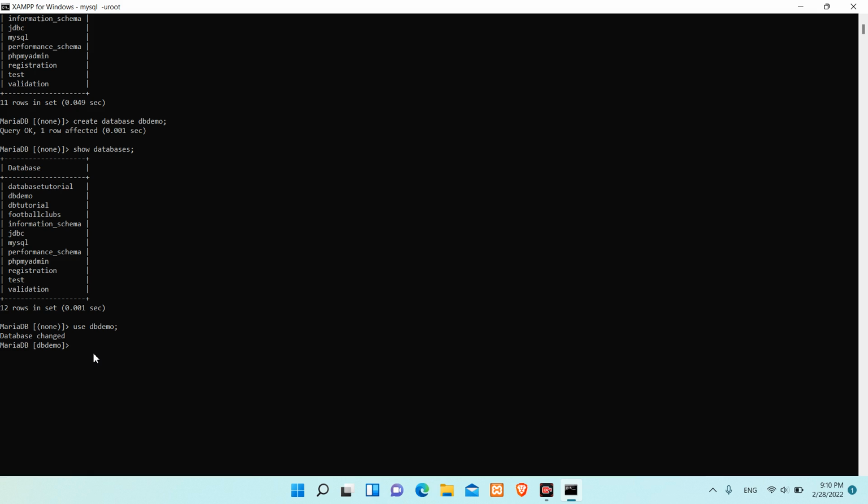There are a list of tables in our databases, so we are going to create a table inside the database. There is a command called create table, which creates a table in a database, and I am going to give a table name.